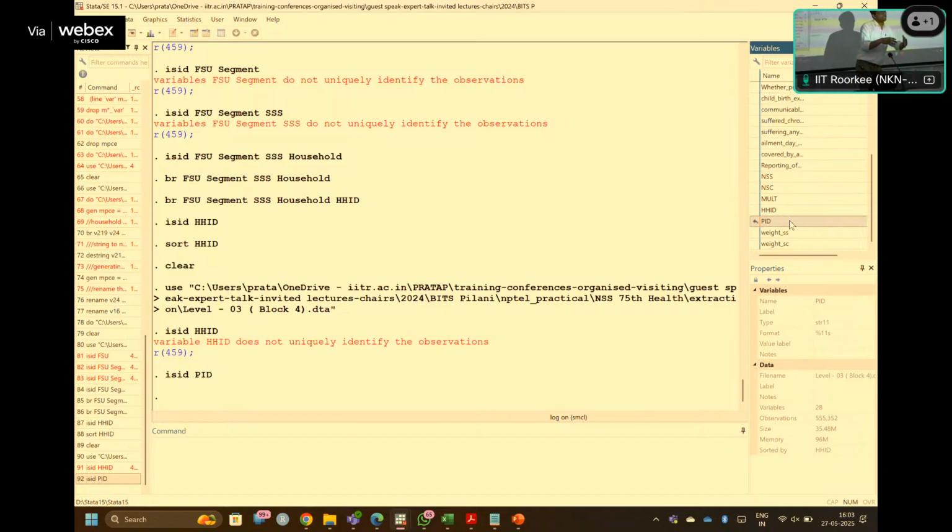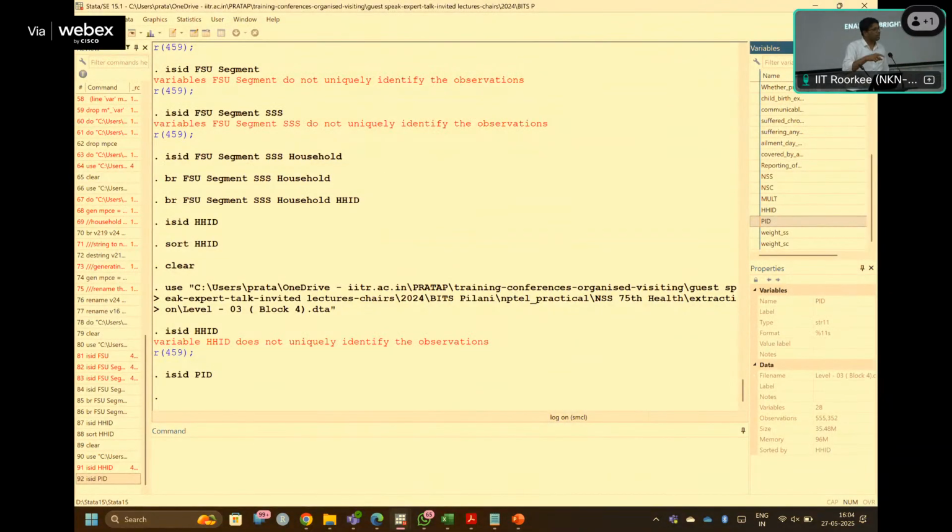If both files are at household level, then it will be 1 is to 1. If both are with a household level indicator, there is no question of a split of the members. The command would be 1 is to 1. If both files are individual type, then again the command will be 1 is to 1. If one is household and another individual, or the reverse, then either it will be 1 is to m or m is to 1. That is the logic. Understood?